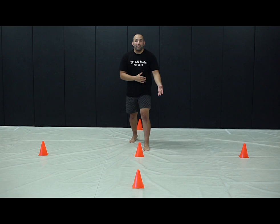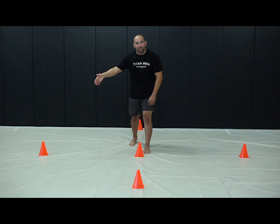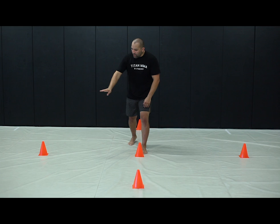This has a really cut angle, especially when we're dealing with opponents and partners. That's going to the left, and now we have to work on going to the right side. This one is a little different — on the left side we step with our front foot first and adjusted our back foot, but now when we go to the right side we're going to step with our back foot first and adjust our front foot.